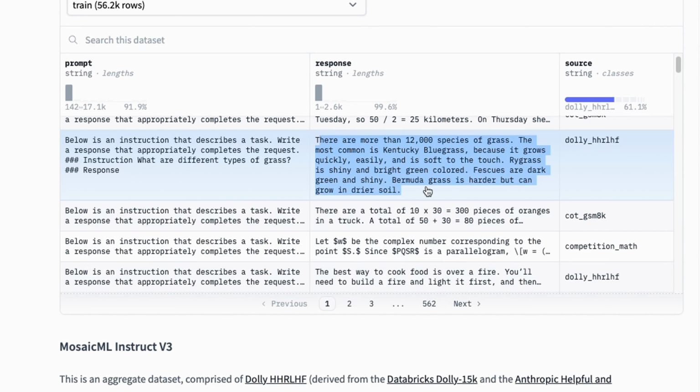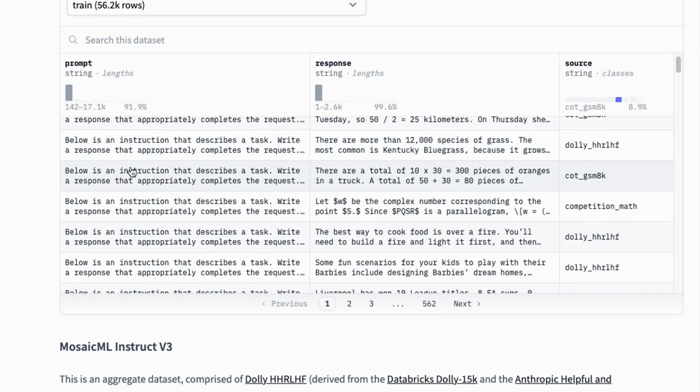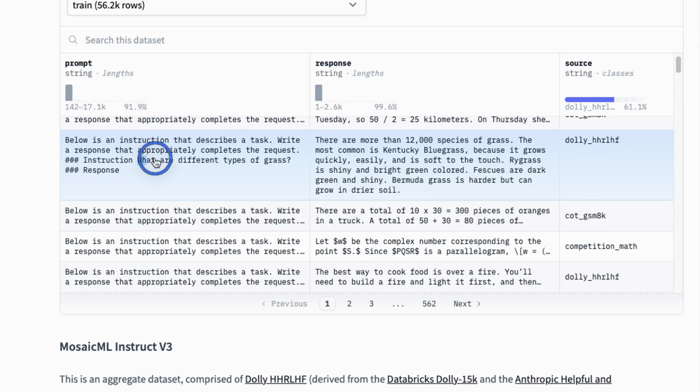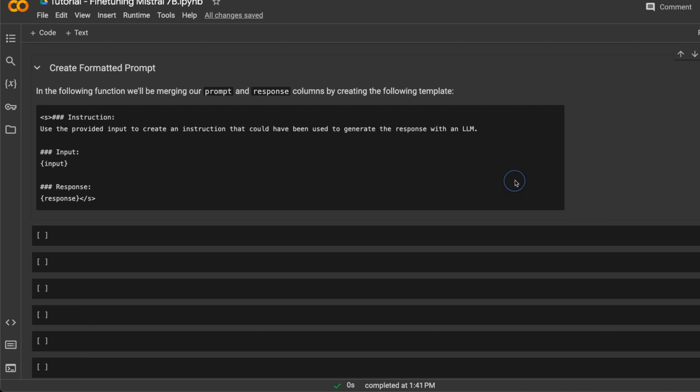However, the way we want to do it is we want to provide this as an input, and then we want a model to generate an appropriate question for the text that we provided. So this is going to be the input to the model, and then we want the model to generate a question, which is going to be the response of the model. Now, with that in mind, we're going to create a single column that is going to combine both the prompt and the model response. And this is exactly how you want to structure your own dataset as well.